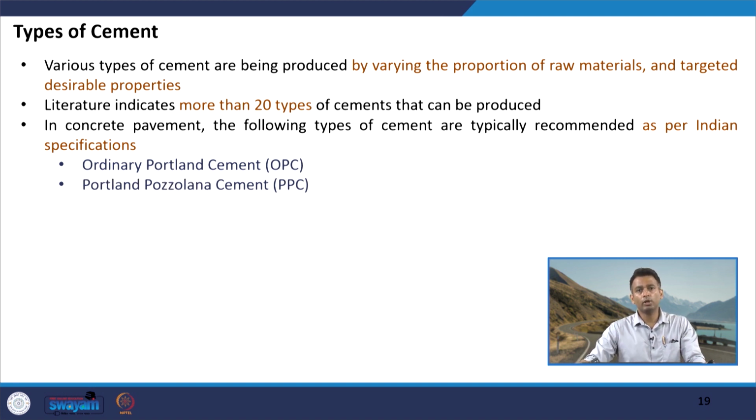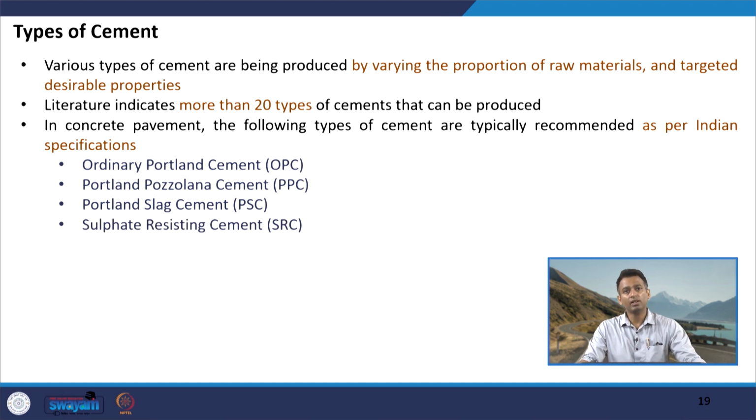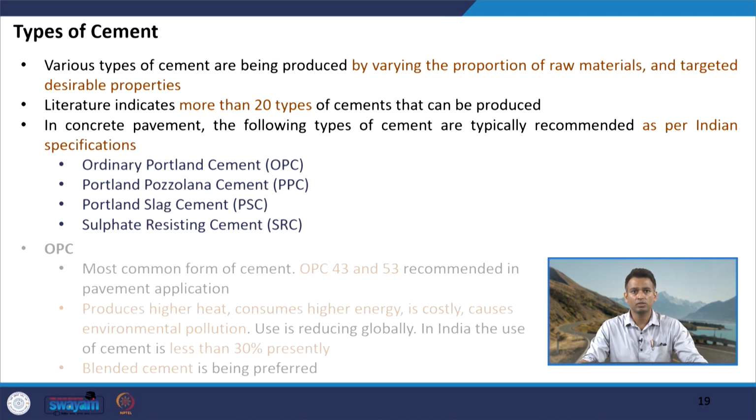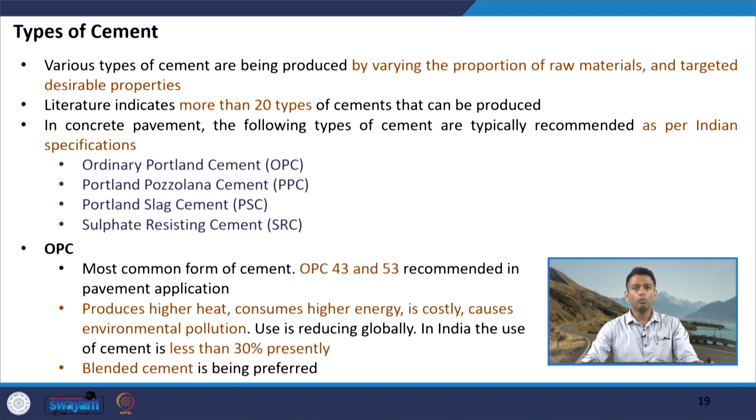We also have Portland pozzolana cement. We will discuss why we call this cement Portland pozzolana cement and how it is produced. We have Portland slag cement, and we also use sulfate resisting cement in some specific conditions, especially when the structure is anticipated to be attacked by specific types of soil and water that bear sulfate materials. Well, let us start discussing OPC first.